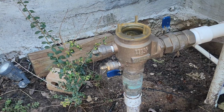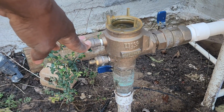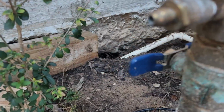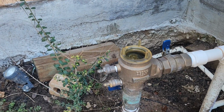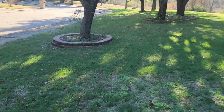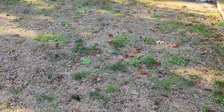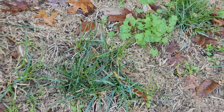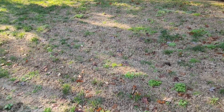I know this looks a hot mess, but this is my valve here that it broke. As you can see here, I got several holes in it. It broke and I never got around to fixing it. So of course, without watering this yard, I lost a lot of the fescue. As you can see, some of it is still peeping up. Like this is fescue, that's fescue, but this is the area that gets the most heat.